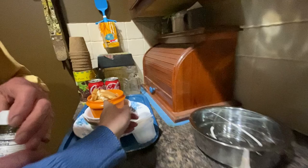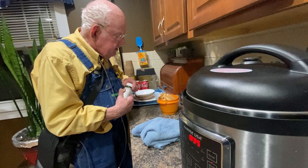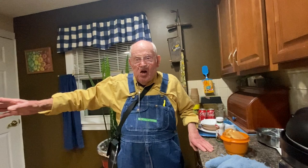There's your leftovers to feed the squirrels in the morning. I need to throw that out. Half of it, I feed the nine animals. Then I leave a little for the day birds.